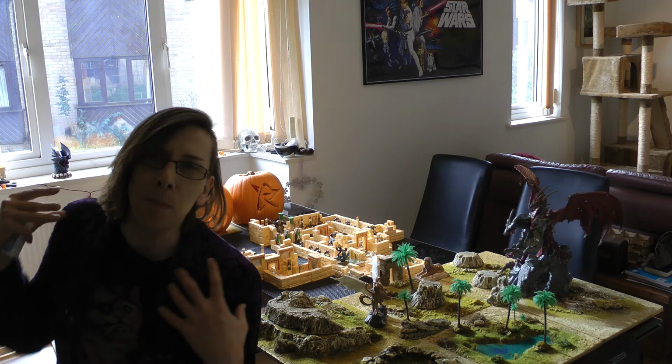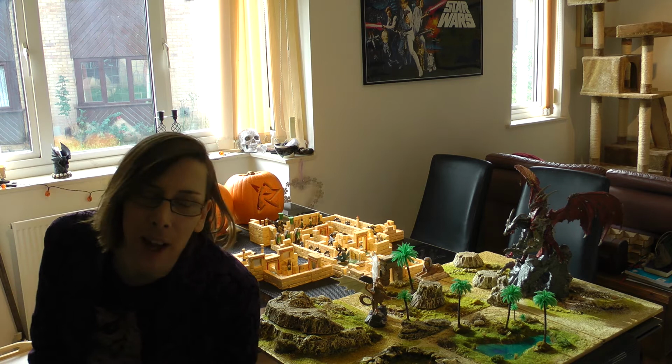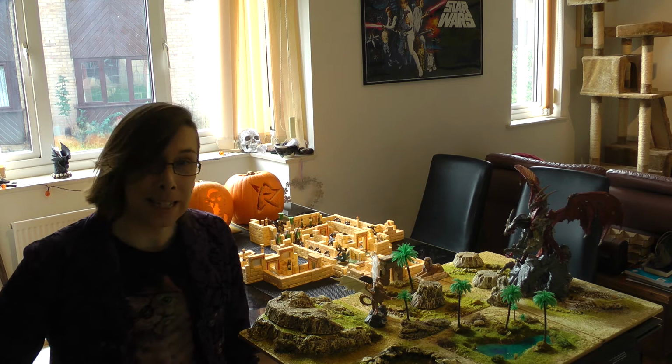There's a lot more techniques and stuff that you can learn, like how to do marble effects, like on this statue base, and how to do eyes and stuff. And maybe I'll do some videos on that, but there are many great crafters on YouTube that can teach you this stuff too. And a lot of them are better painters than I am.